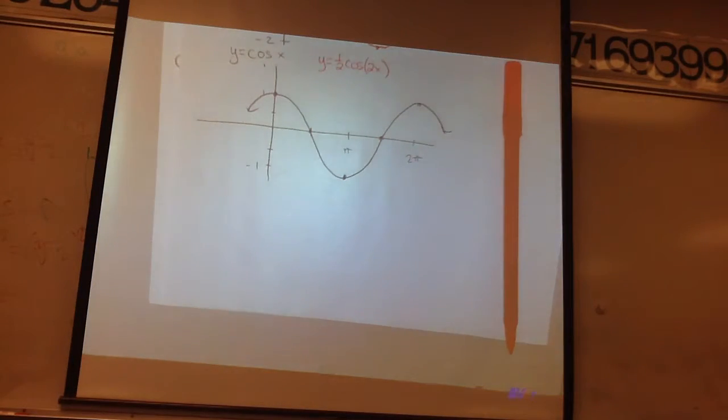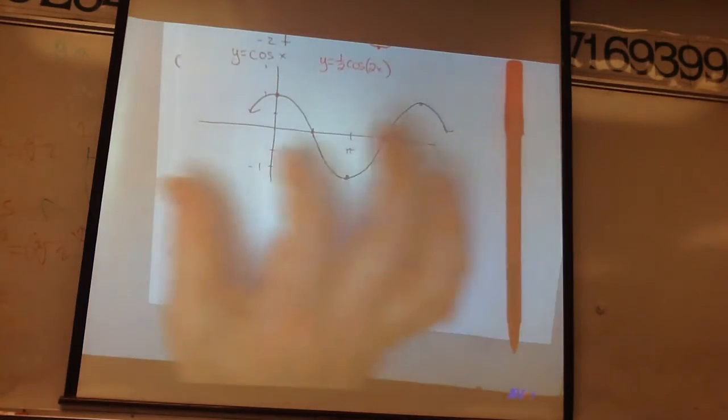Okay, what about that 2x? What's the 2 do? Something like that. So you have to take c and divide it by b. We have no c, so there is no phase shift. It's not shifted left or right. So it's 0.